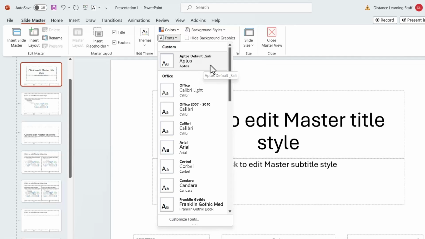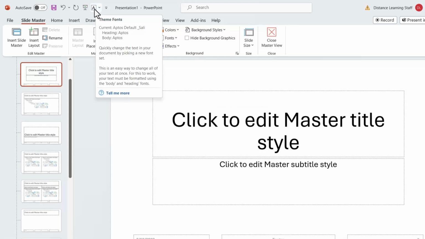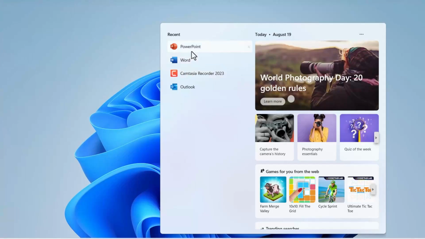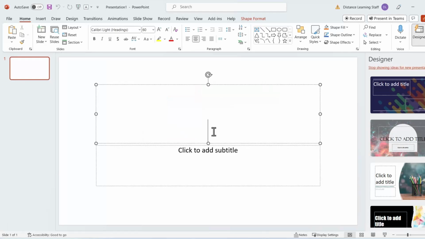Now, in order for us to make use of this in the future with just a couple clicks, instead of having to come to the Slide Master all the time, we can put up here a Quick Access Toolbar icon. And we can do that by right-clicking here, and we select Add to Quick Access Toolbar. It's not enabled for me right now because I just did this prior to the recording. Now that it is on the Quick Access Toolbar on the top left, anytime that we go and create a new presentation, again, this is a workaround.